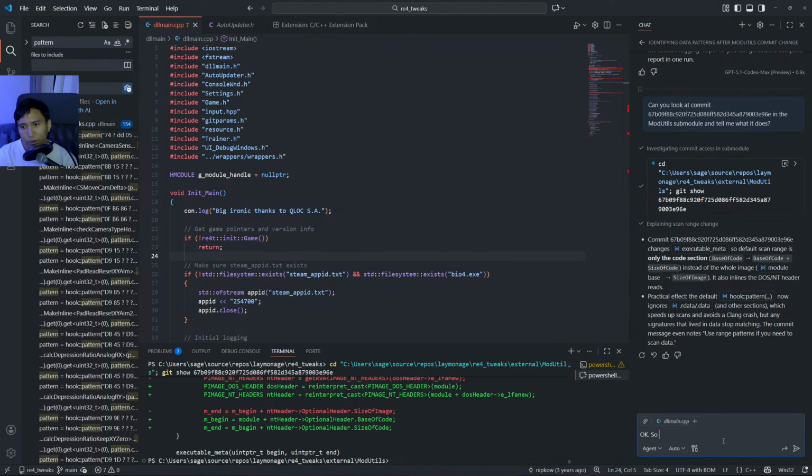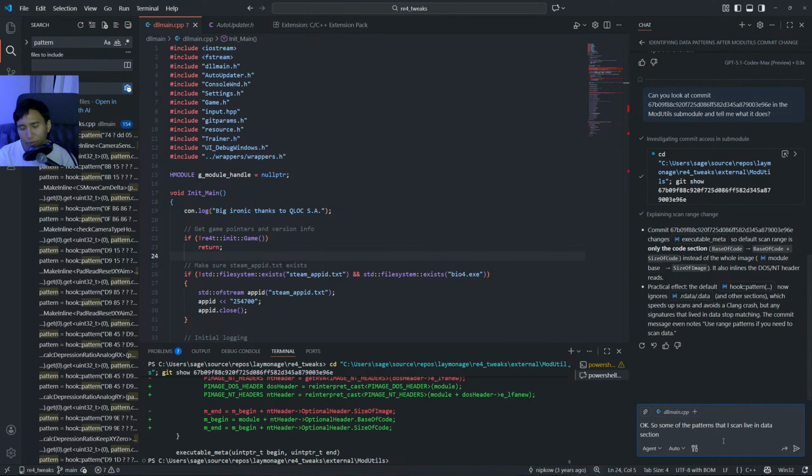So some of the patterns that I scan live in the data section, or other sections that may be ignored.